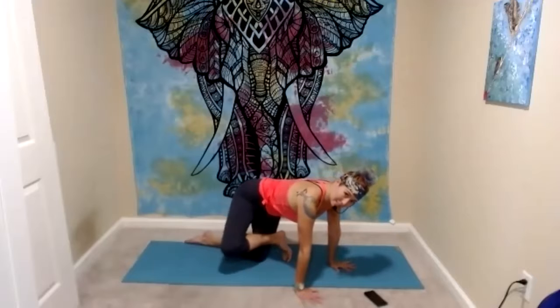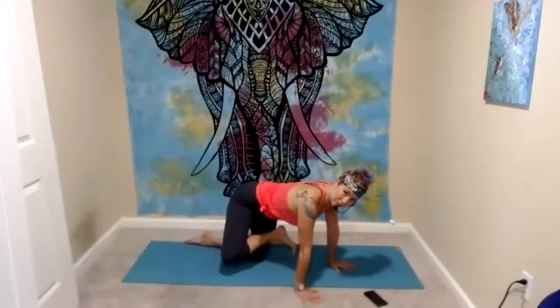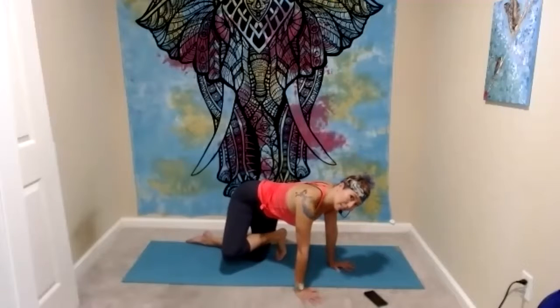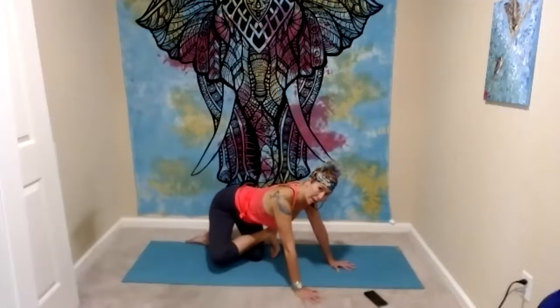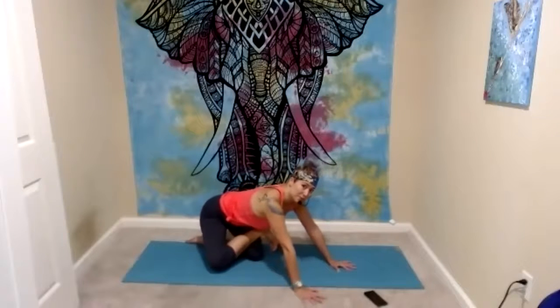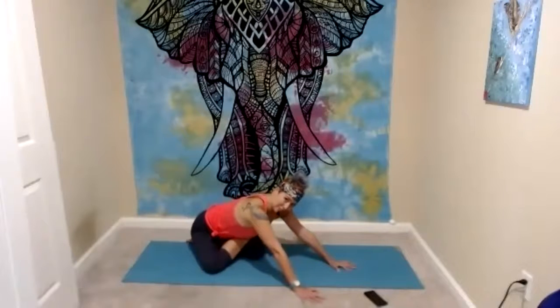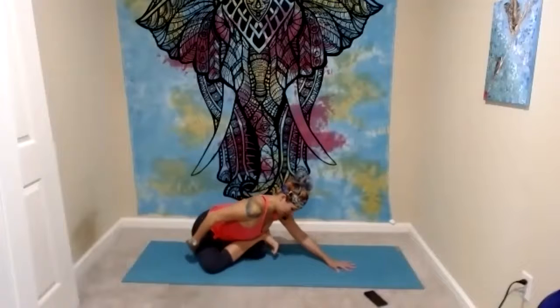So knee out to the side, ankle at the top of the thigh, toes can curl if you want to, wherever the foot feels comfortable. I always like to flex the foot. From here, pull back like child pose. So start to draw the sit bones back any amount. You're going to feel that right hip and thigh stretch.